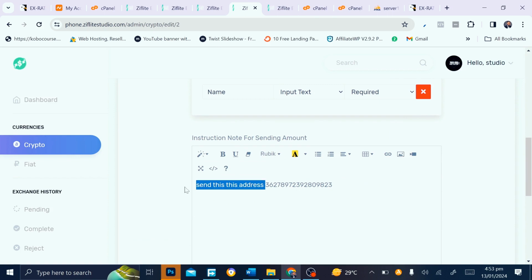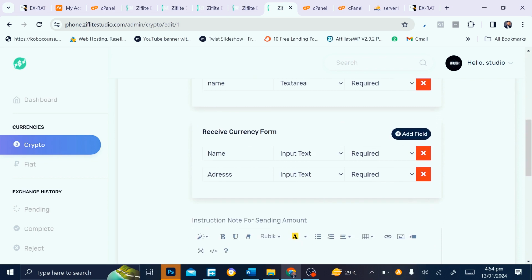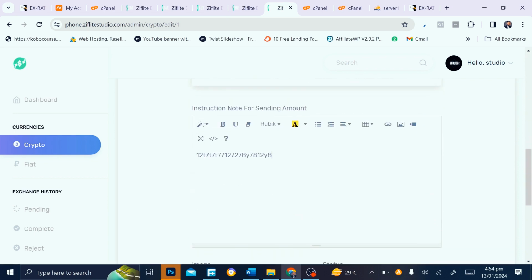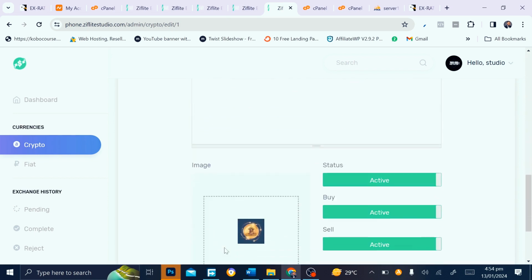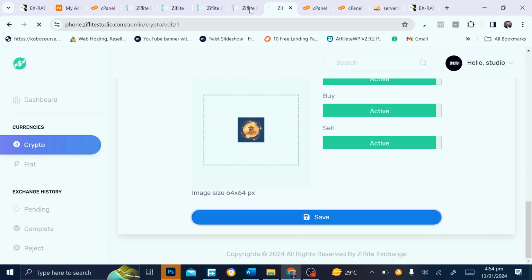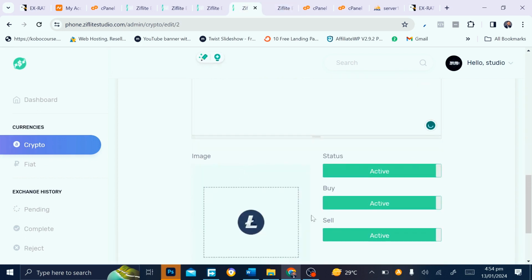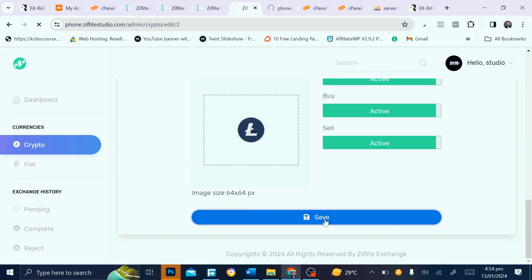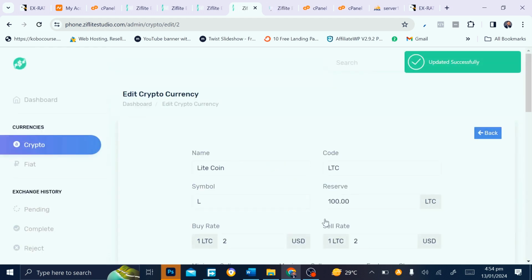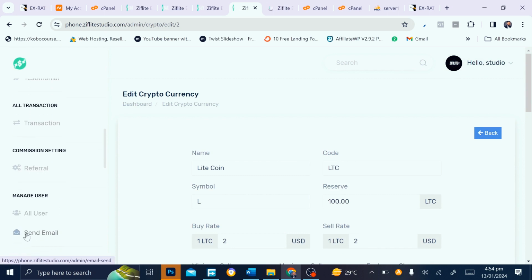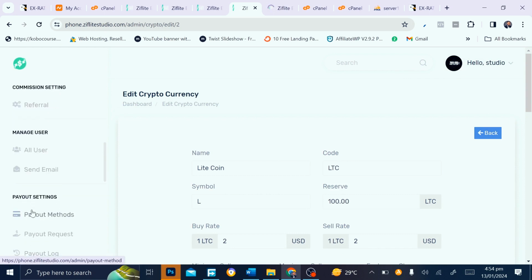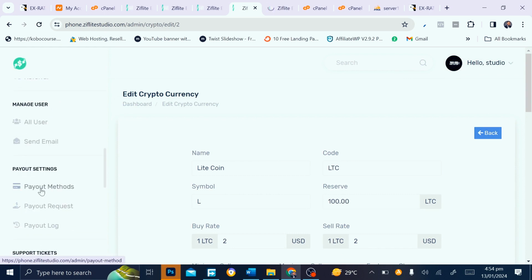So all of this has to be this. You could just edit your address the way you know how to. Make sure you put in the correct wallet address for whoever you're building the site for. All of the things I'm using here are just dummy; I'm not using any actual one. You could also go ahead and look at referral. It's easy to set up referral. It's easy to actually set up your payout method.